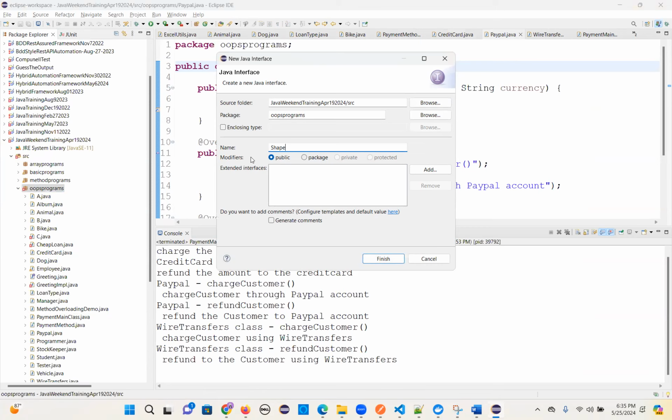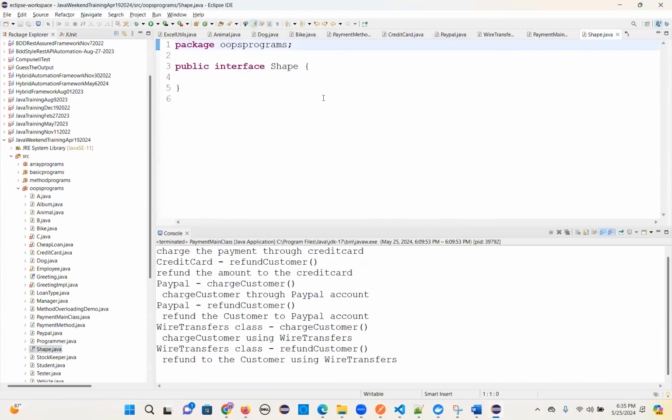So interface is also one template, but it has abstract methods, constants, default and static methods. And the interface cannot be instantiated. Class can be instantiated. Interface is declared with the interface keyword. Class is declared with the class keyword. So these are some of the differences.